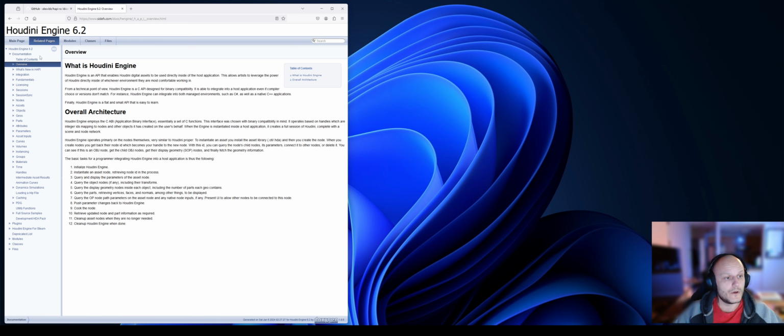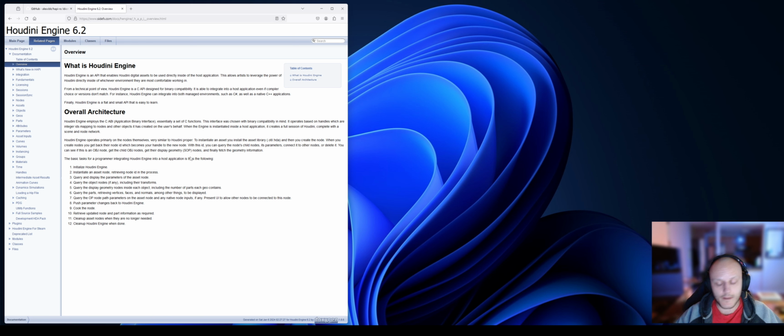And if you browse the documentation here, there are fairly good docs, and just from the titles of those chapters you can see what you can do with the API. You can work with nodes, with geometries, with attributes, parameters of the node, curves, volumes, do some instancing, extract materials, render to textures, cook PDG, and a bunch of other interesting things.